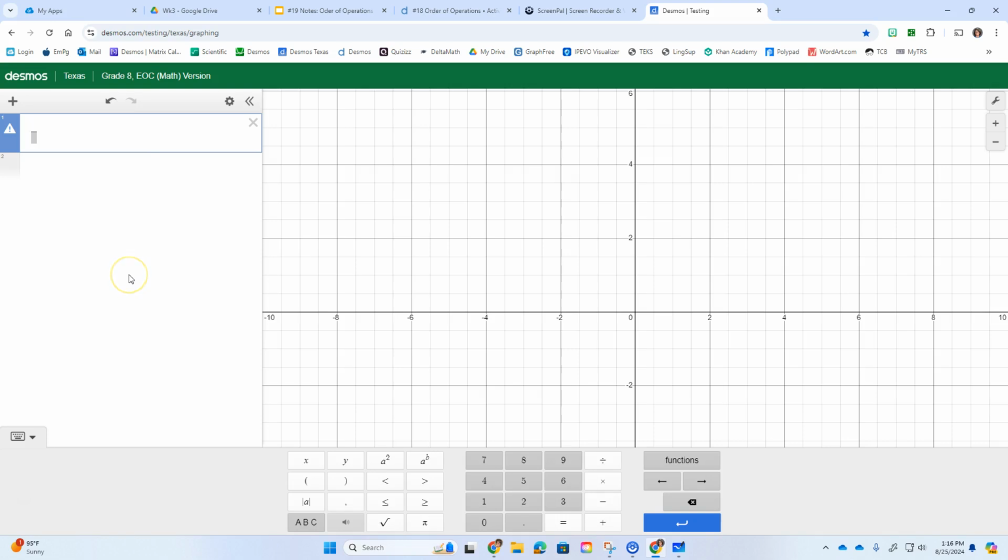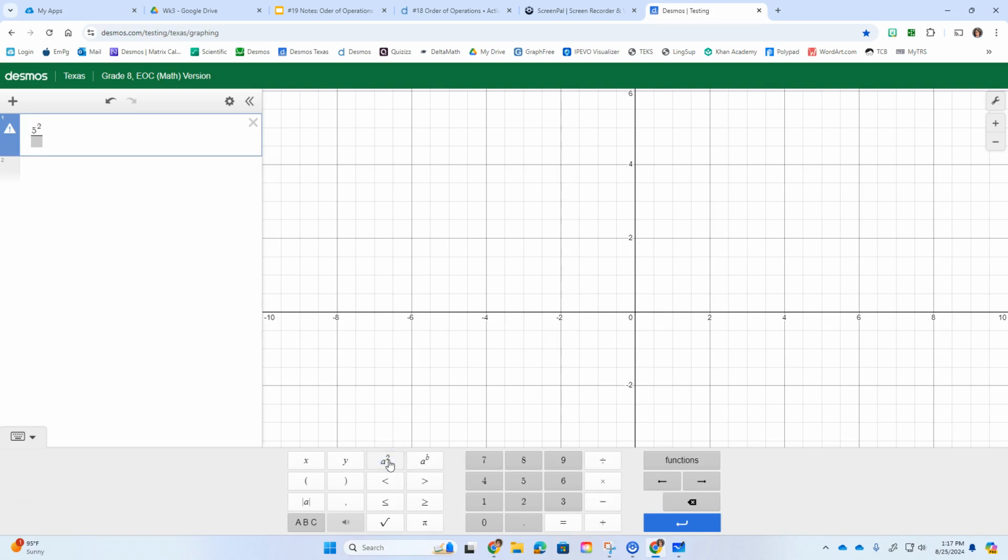Otherwise, sometimes you're going to not get everything that you want up in the top. You're only going to get part of it. This just makes it easier. So start with the fraction bar, and that fraction bar is exactly what it was. It was the divide. So then I'm going to do 5.